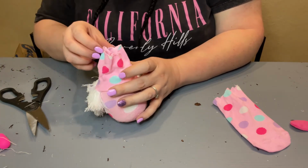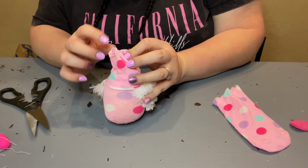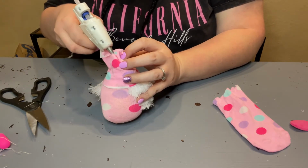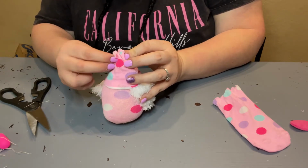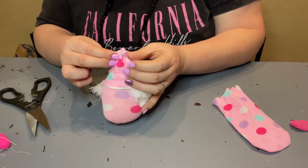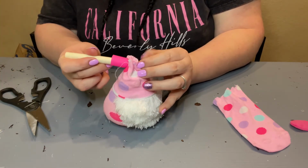So you have to go back and watch that video to see how I did it. I'm just kind of putting glue there and pinching, putting glue. This is actually a little bit easier than the other one. Pinch it together.